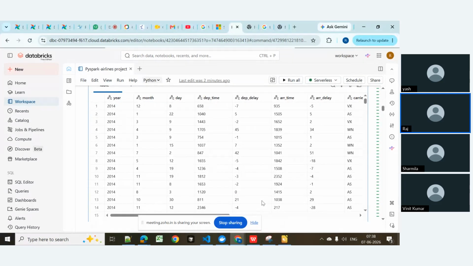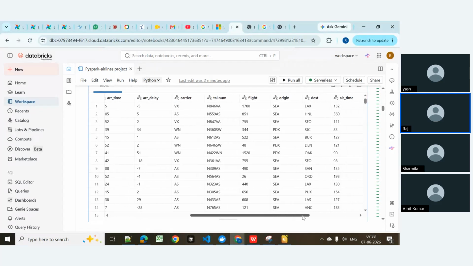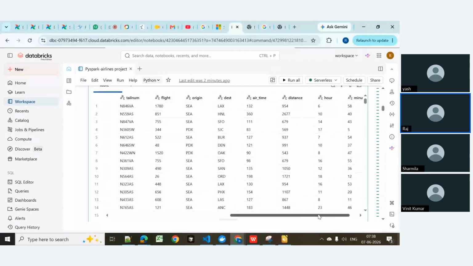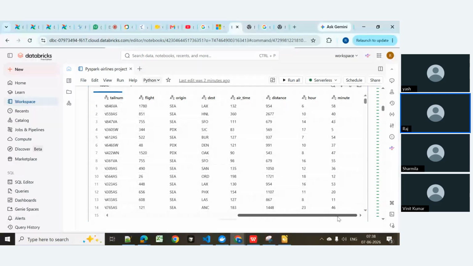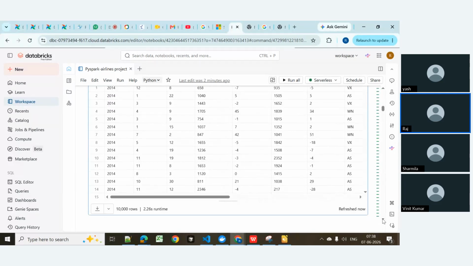Here we have year, month, day, departure time, departure delay, arrival time, arrival delay, carrier, flights, origin, destination, air time, distance. This is all given in string also only.